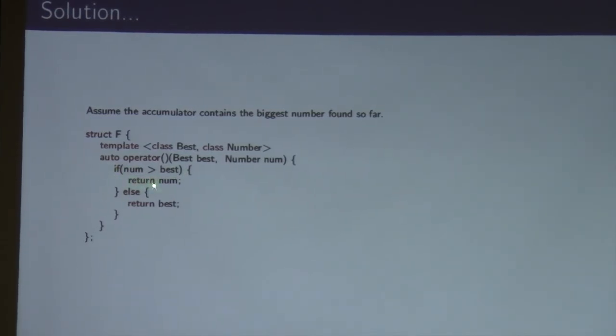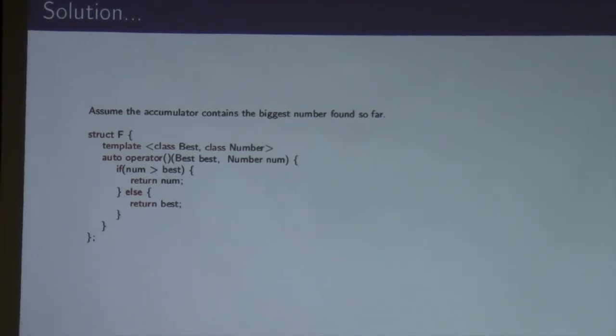But assume they are comparable. The problem is that we don't know what the return type of this function is. The point is, even if these types are convertible, I mean, one of these types is convertible to another, it still isn't going to work in this setting. So this is a problem. The problem is that in C++ one function cannot return values of different types. So we would like to bypass this problem somehow.